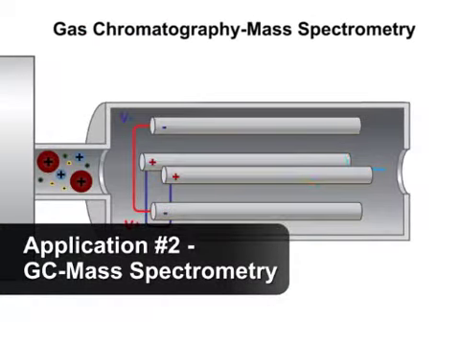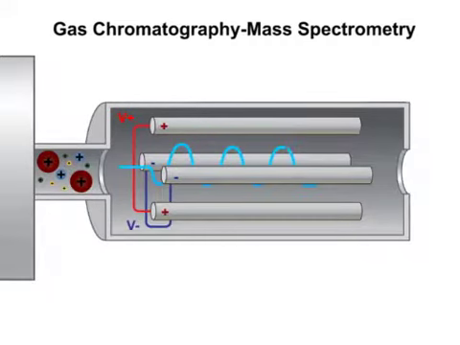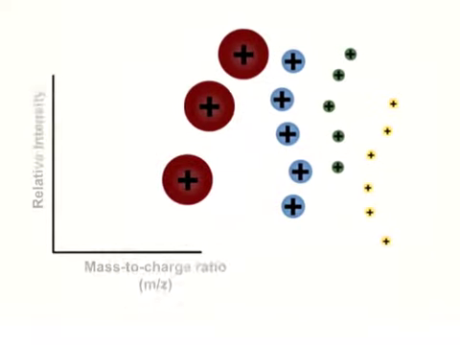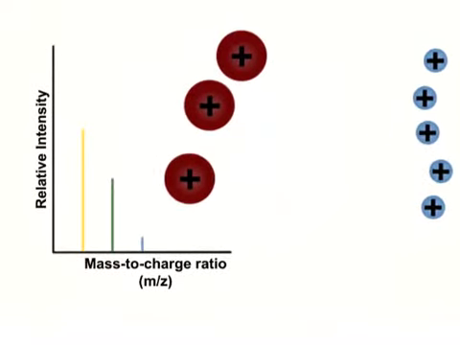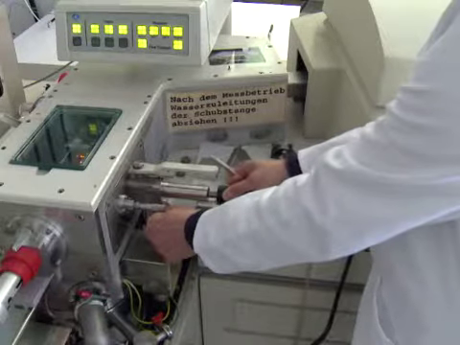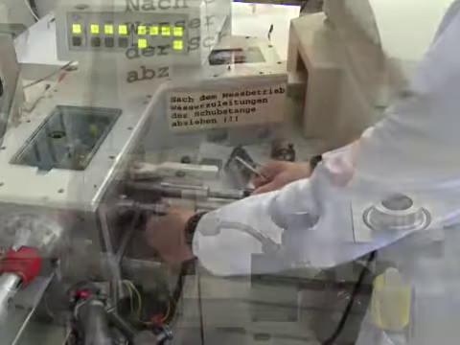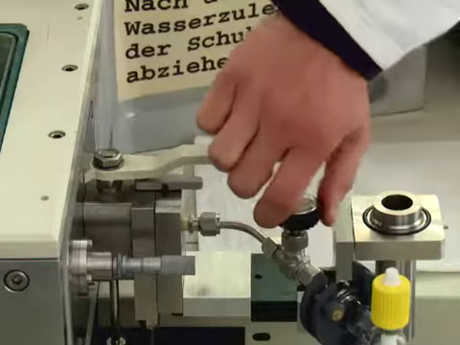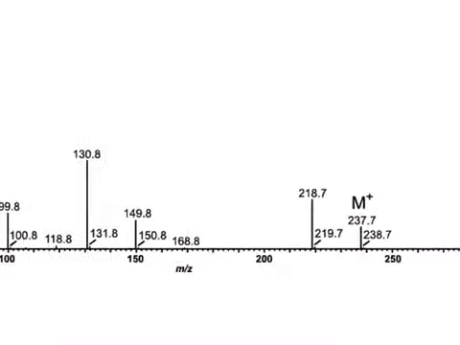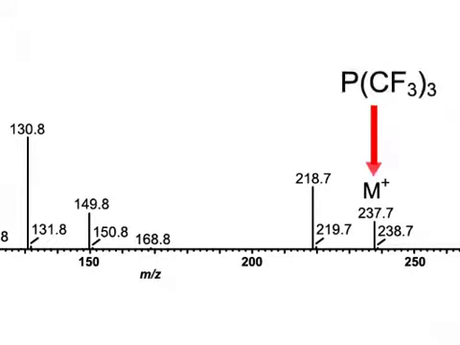GC is commonly used in tandem with mass spectrometry, called GC-MS, to unambiguously identify chemicals in samples or air. Mass spectrometry, or MS, separates molecules based on their mass-to-charge ratio and enables the determination of compound identities. GC-MS is a powerful tool, as GC first separates complex mixtures into individual components, and MS gives precise mass information and chemical identity.